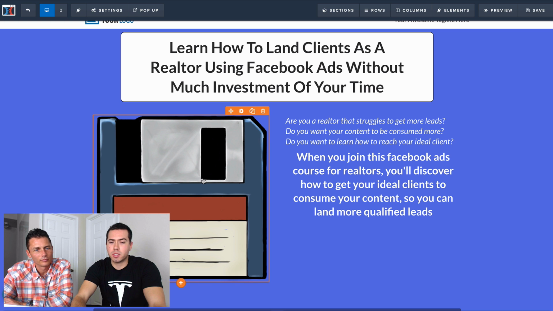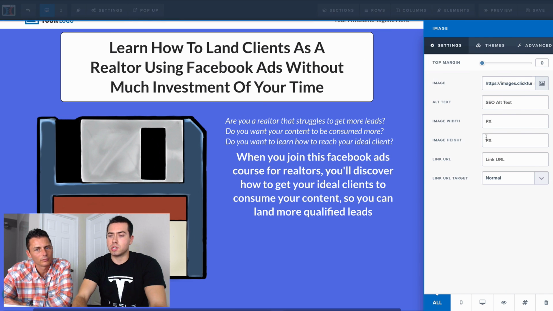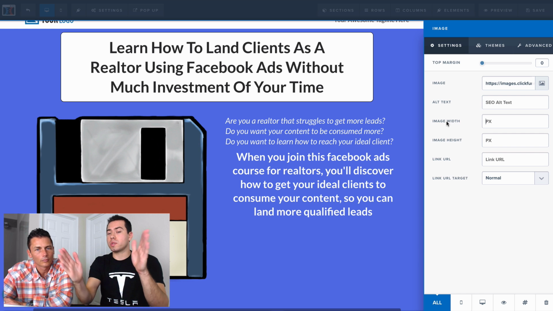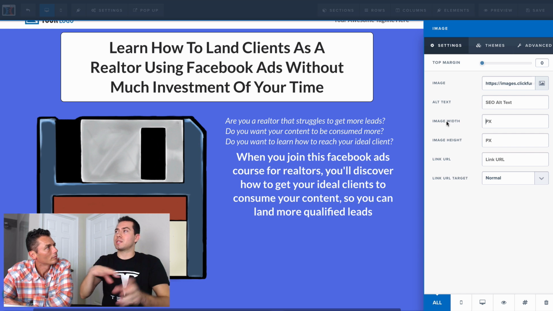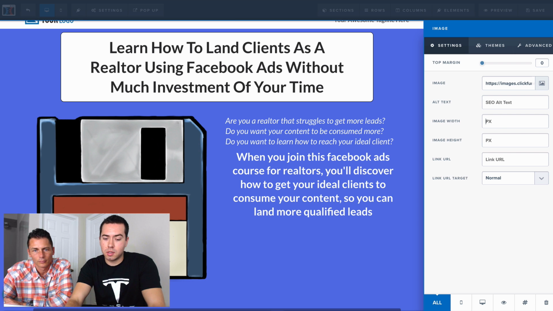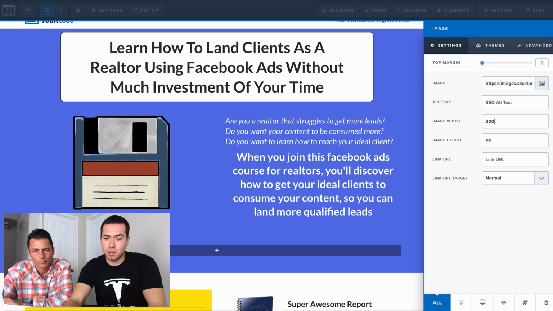And then let's make this image a little bit smaller. What I like to do is adjust the width. When I'm making images smaller, I usually go with the width, because if you go with the height, it looks all stretched out on mobile. If you always adjust the width, it prevents it from looking weird on mobile and on different screen sizes. So let's just put it at 450.